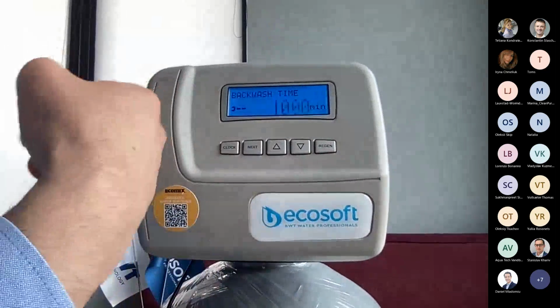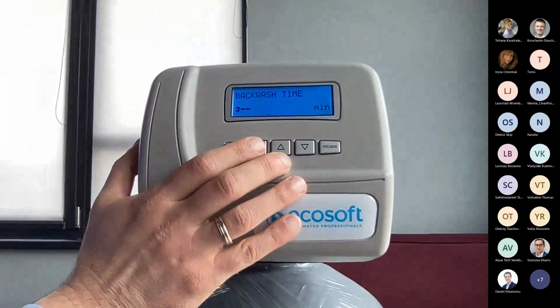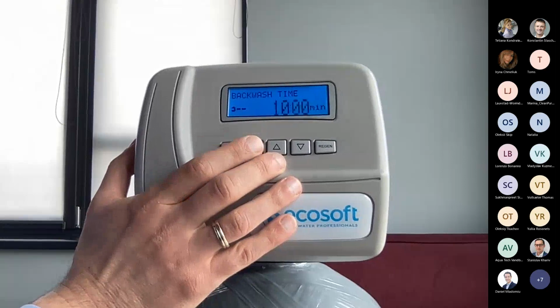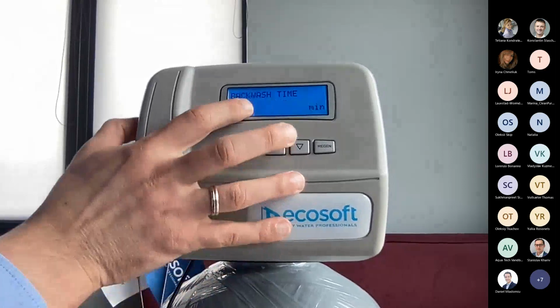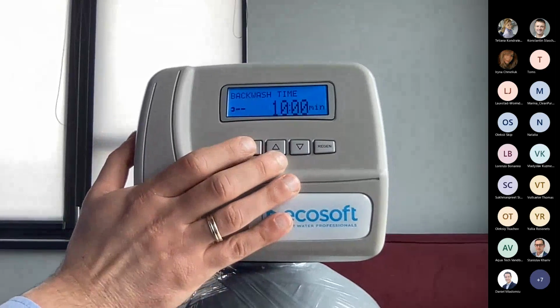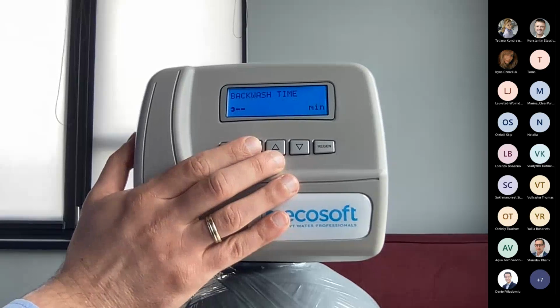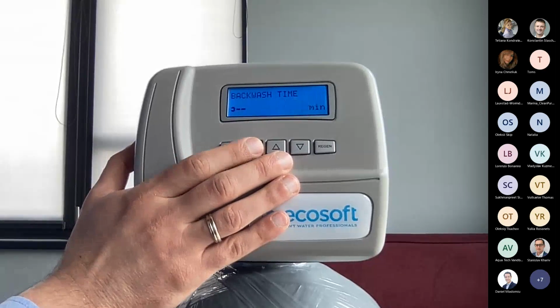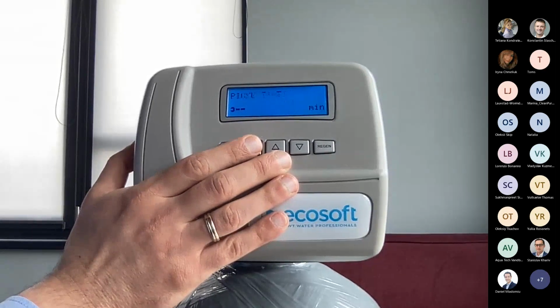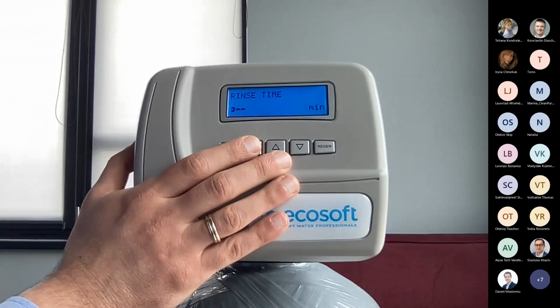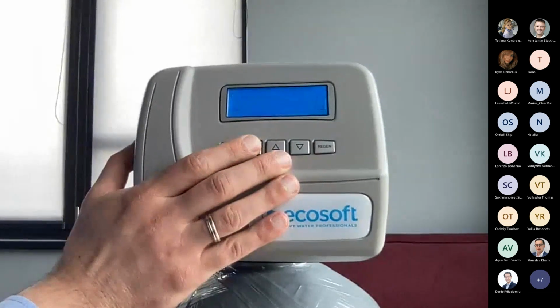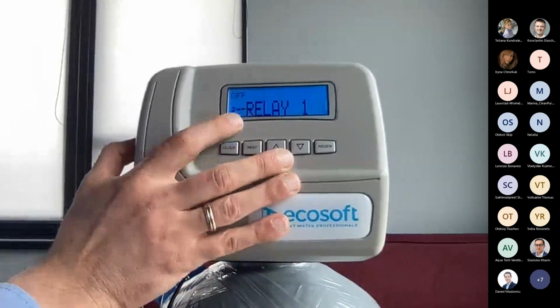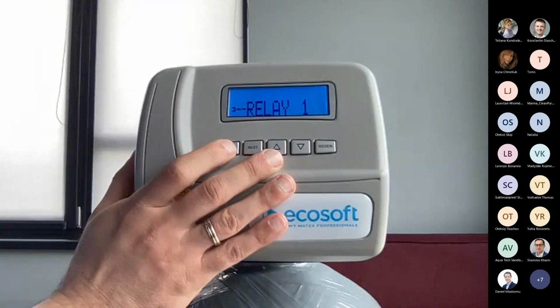Then you could adjust every stage of regeneration. I will just go step by step, but as you see, these are already preset durations because we have selected the auto setup. So you see 10, then 60 minutes for brine, 1 minute for backwash, rinse, fill.